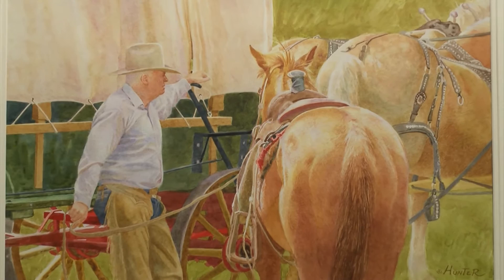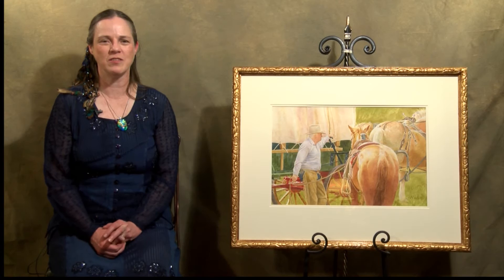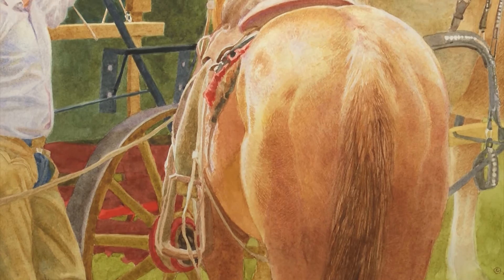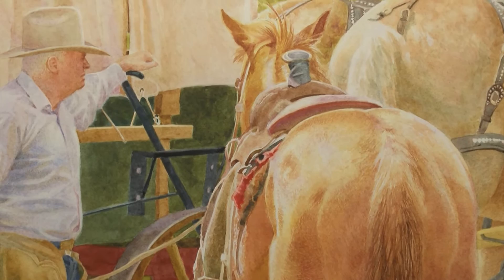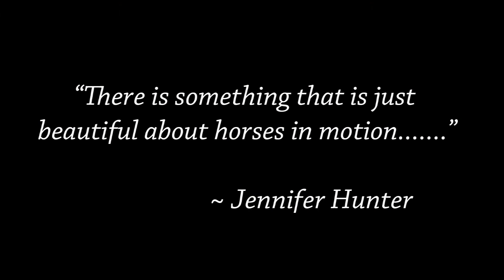This painting is a result of that experience. It was many years ago, but sometimes something just stays in your memory all those years, and it becomes a painting later. This was a rest stop during the noon stop, where the Belgian horses were going to be unhitched from the wagon, and it was hot and sunny, so this man was in the shade of the wagon. This is Jerry's Horse, a transparent watercolor, under UV filter acrylic, and on acid-free rag materials.